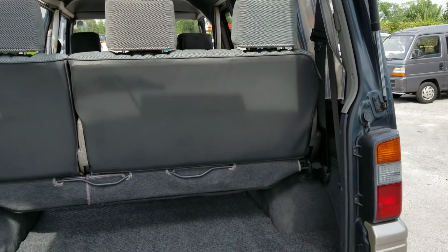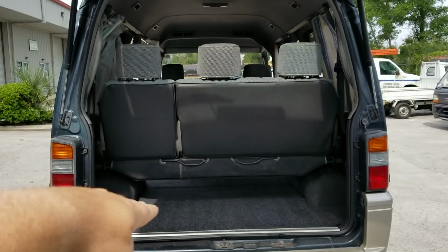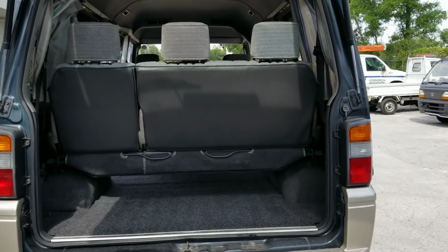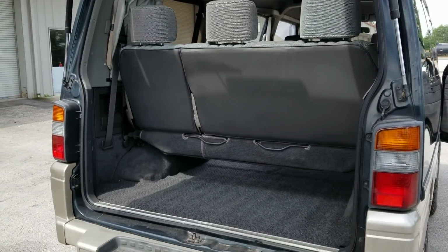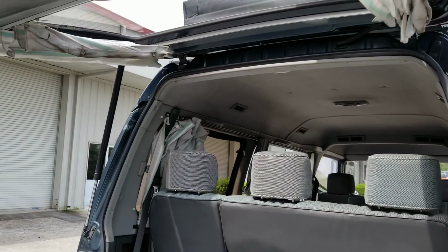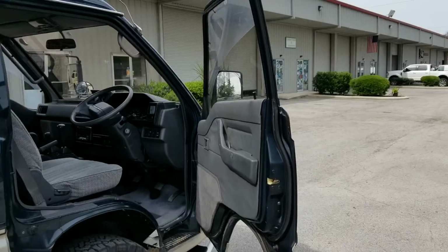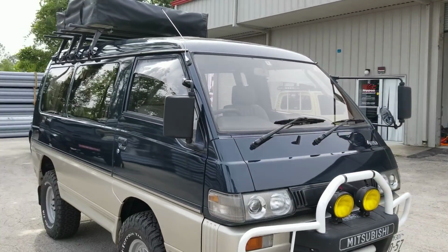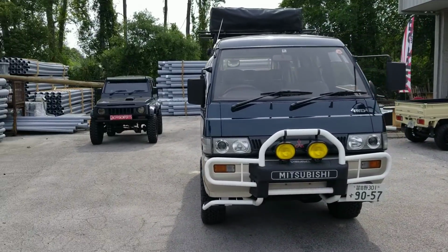All right. So again, this seat is also functional. The backs fold forward, and then the entire bench will roll forward, and it gives you more space in this rear cargo area. You could really pack in a lot of stuff. All right. Of course, you got your rear curtains up here. So super cool. You could definitely take, I would say, a family of 4, 2 people sleeping at the bottom, mom and dad up top there, and have a good time. And definitely fit everybody inside the van.